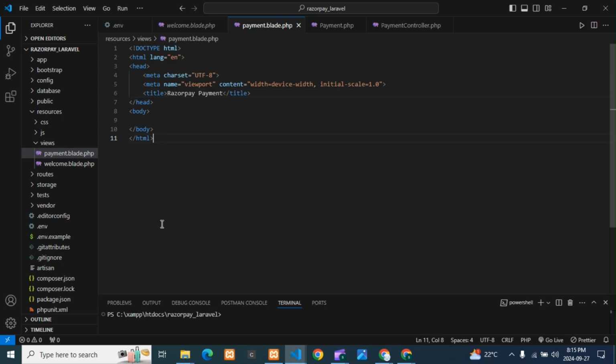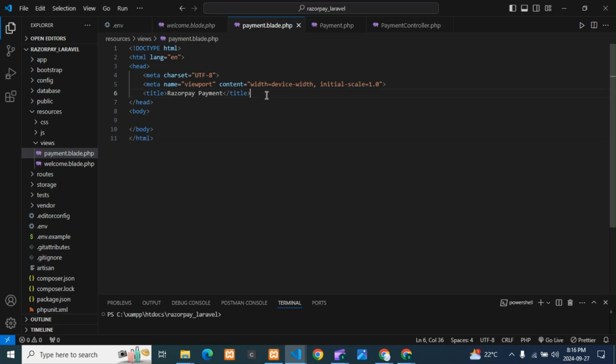You can design the UI, guys. For backend people, designing the UI is not that important, because you can get any code from Google and design your input field very easily. What is important is the backend part. So here I'm taking simple input fields, and you can take your time and design nicely.